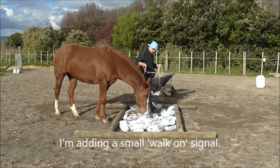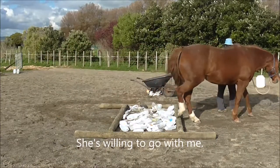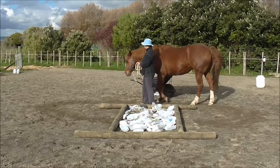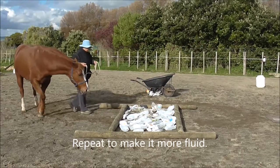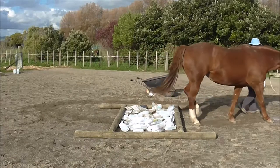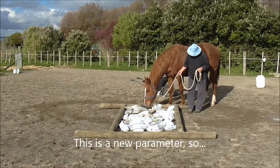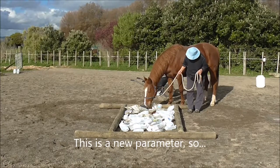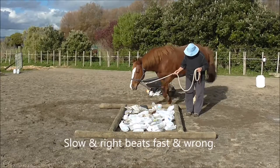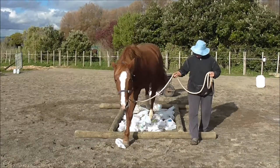I'm adding a small walk-on signal here, and she's willing to go with me. We stay with click and treat at the mat each time. We're going to repeat that to make it more fluid. You don't want to repeat too often. Approaching from different directions is a whole new ball game. This is a new parameter, so allow lots of curiosity time again. Slow and right beats fast and wrong. You don't have to do all of this in one session, obviously.